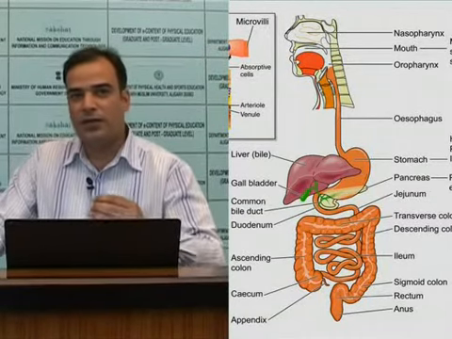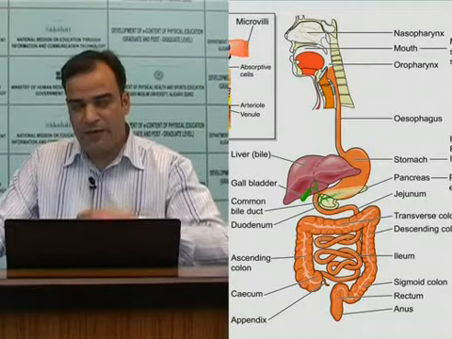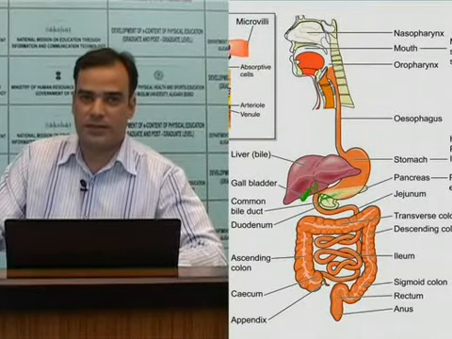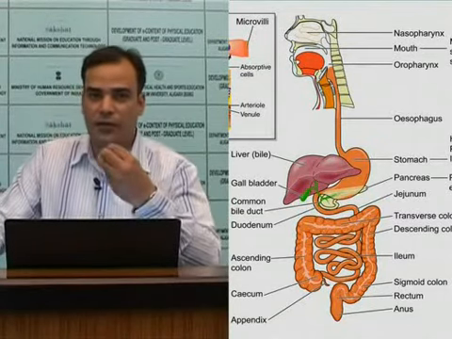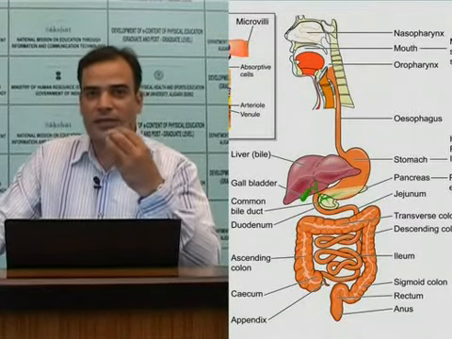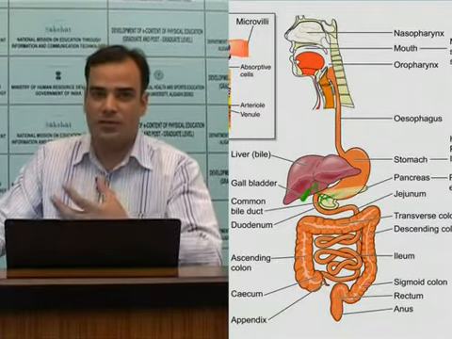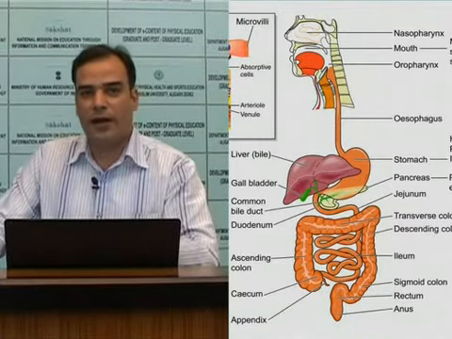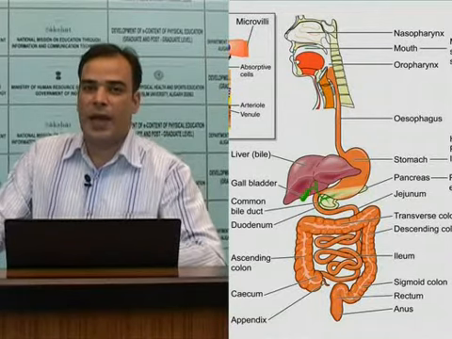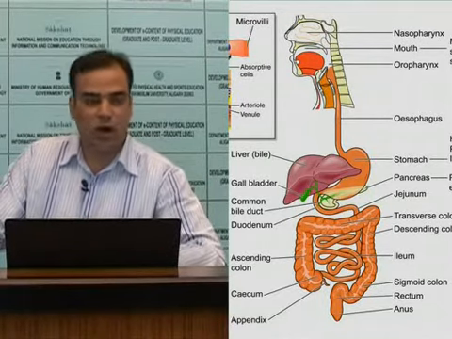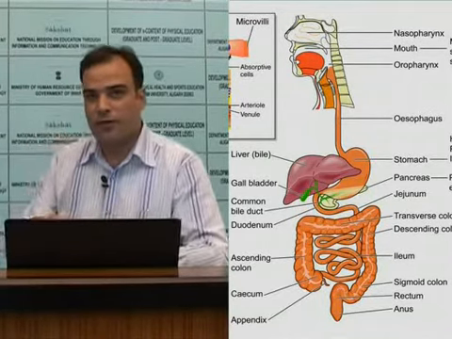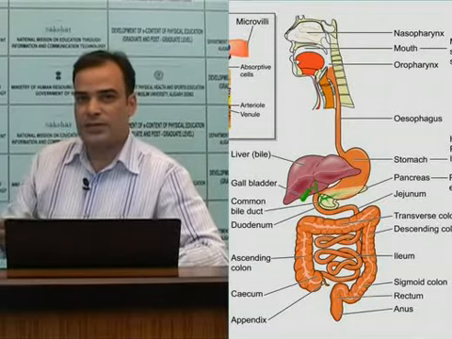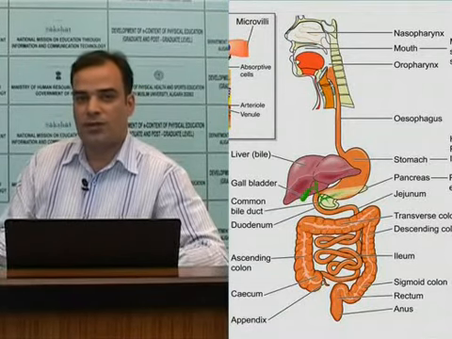Unless and until food moves within our digestive system, it cannot be digested. For example, if we take the food into the mouth and it stays in the mouth, it cannot serve the purpose. Or from the mouth, if it goes into the esophagus and does not move ahead into the stomach, it cannot be acted upon by the digestive juices of the stomach.